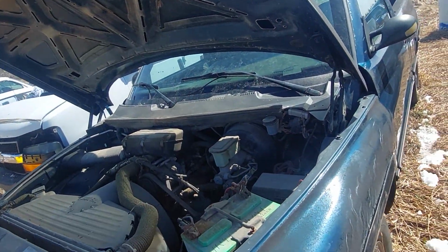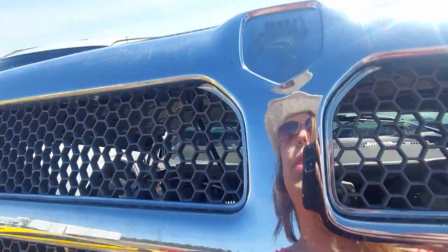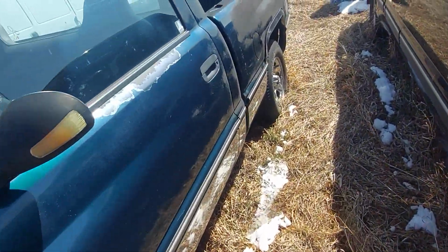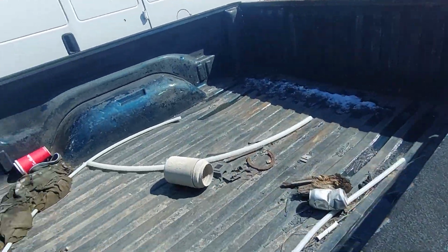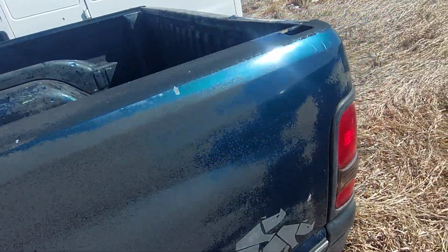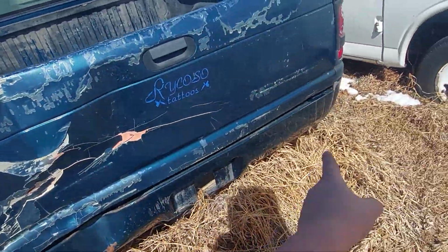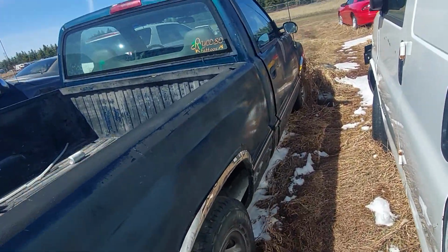This is actually kind of a unicorn of a truck. It's pretty cool. Not super desirable with that motor in it, but that 3.9 V6 under the hood is just a 318 with 2 cylinders topped off. Very, very reliable, very good. And this one's actually really solid. To be honest, very solid. Other than a little whammo here. It's got a roll pan on the back. This is a cool ass truck. Big fan of that.